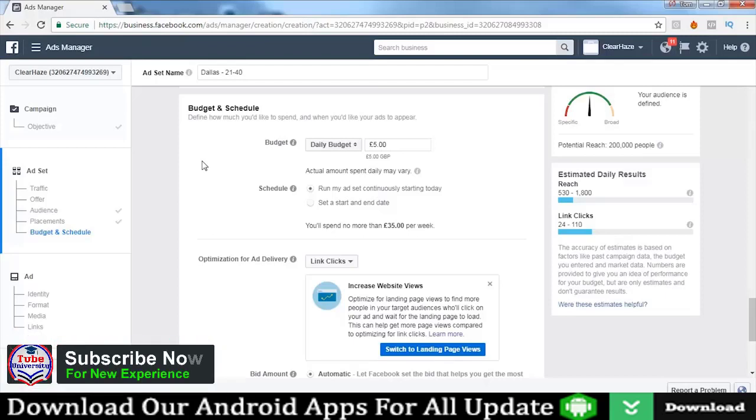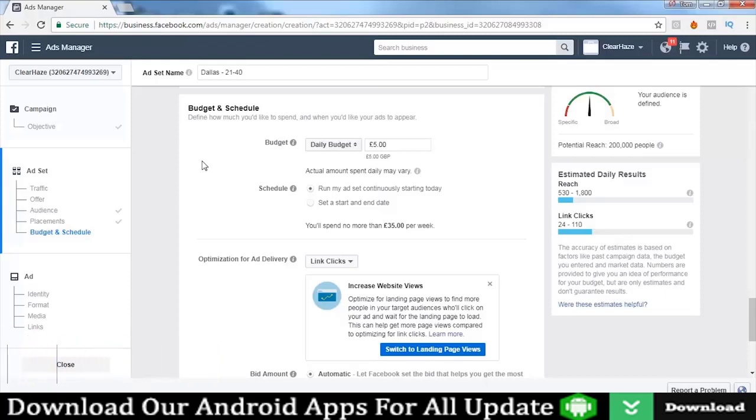So if we get lots of good link clicks and lots of good traffic from this $5, then we know our targeting's good, and then we can increase the amount of money that we spend. But if we get hardly any link clicks from this ad, then we know that we need to change up our targeting a bit more. So I recommend only starting with a low amount a day, $5 a day, and then we can begin to slowly, gradually scale that amount of money that we're spending each day up.